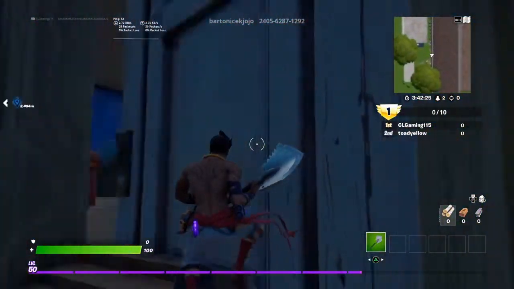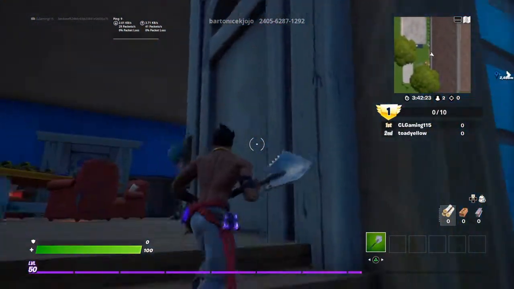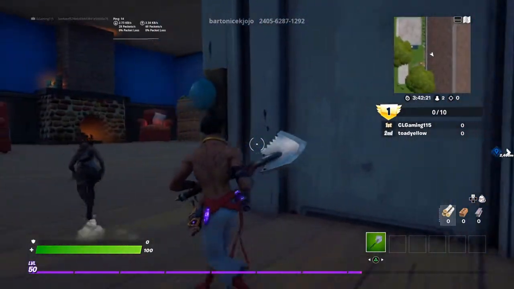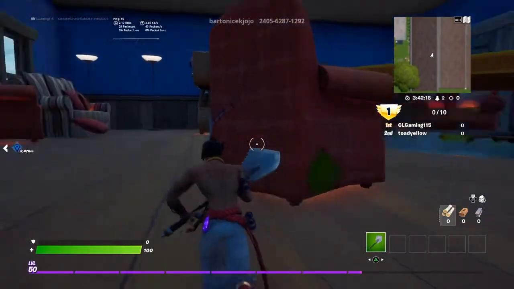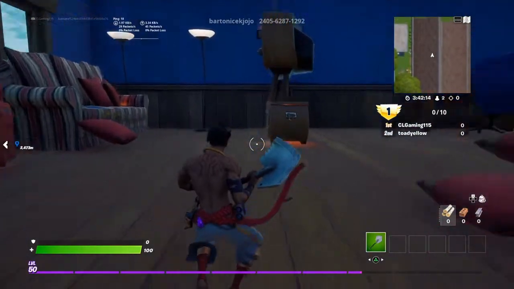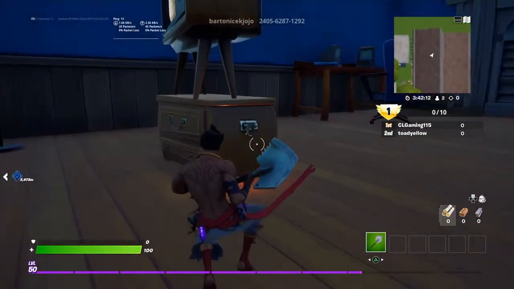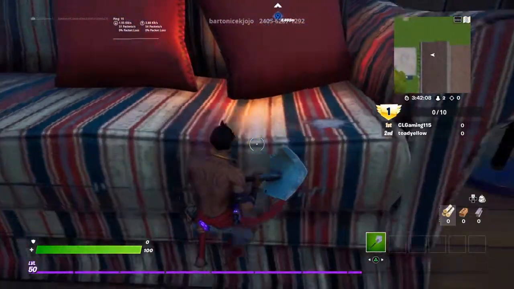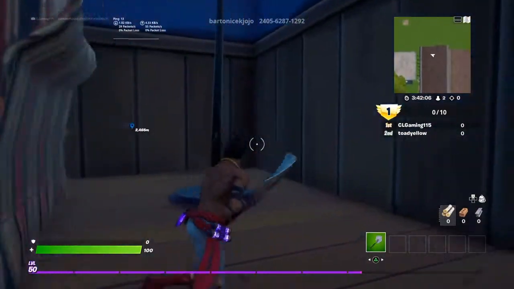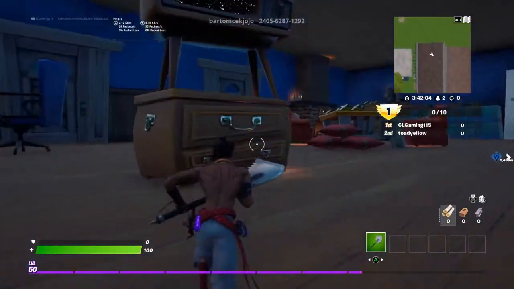I'm just going to go inside the house. Can I open this? How does that work? Yeah, you can open the door. Right, so I'm not sure if we're looking out for eggs or if we're looking out for collectibles or consumables. This is a bit sus. No, nothing there. Can you get on top of these? Oh, you can't. It might be like a parkour type thing.